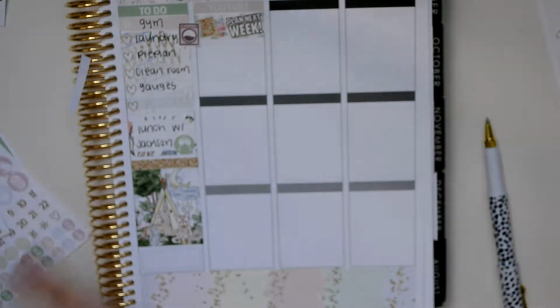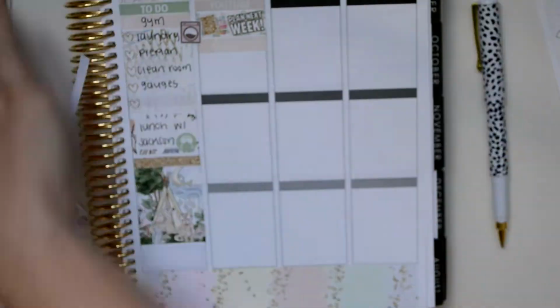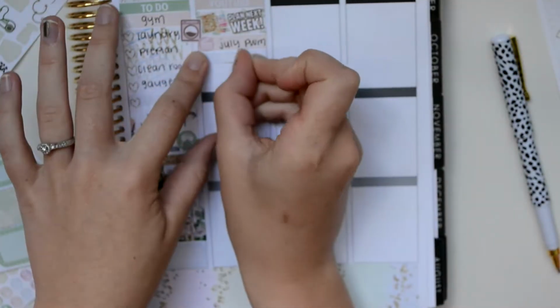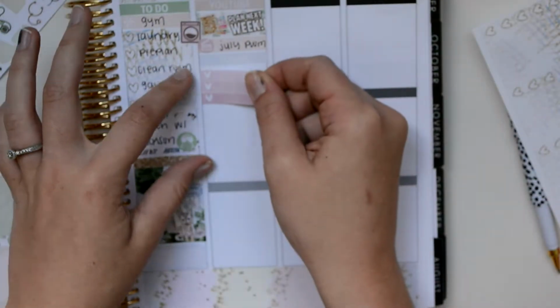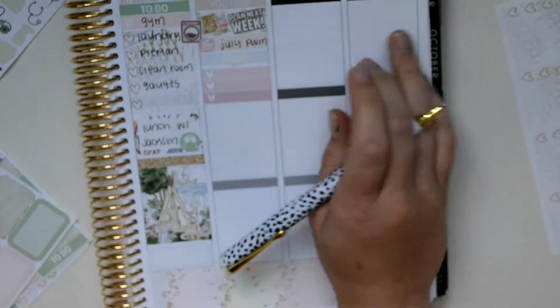As for Friday, I will be filming my videos for next week in advance, mainly because it is 4th of July on Tuesday, and I'm going to be out of town until then. So I put down a YouTube header at the very top to remind myself to film next week's Plan With Me, and then also my July Plan With Me. I'm going to try to film on that day as well.